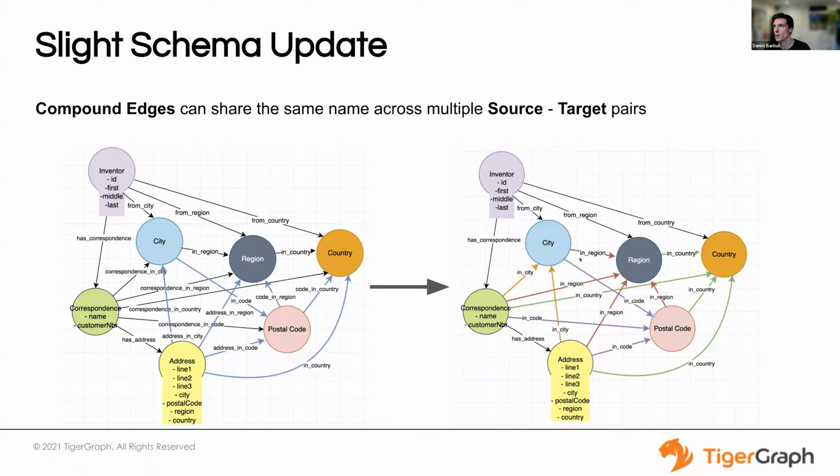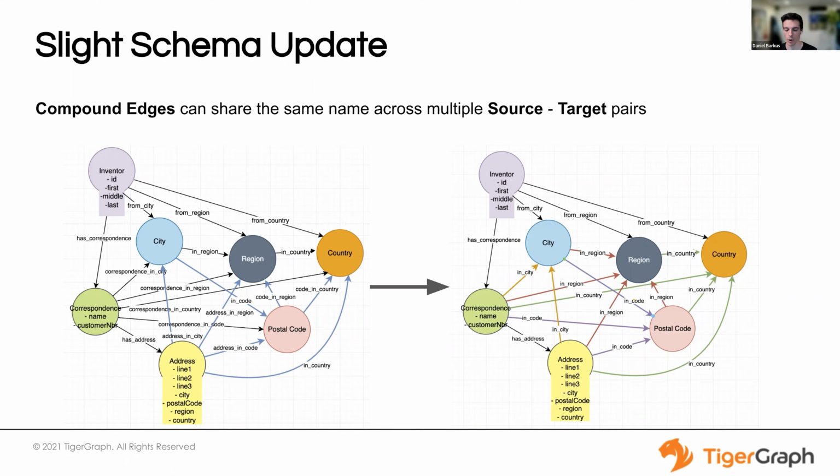And that's because for these other situations, like I said, we're representing a geographical hierarchy. We are talking about one space and how it fits within another space. But our inventor isn't a space, so it's not the same relationship there. It's not this hierarchy of locations. It is a person who was in a location at the time that the patent was filed. So it's a different type of relationship. It's a completely different concept that's being represented.